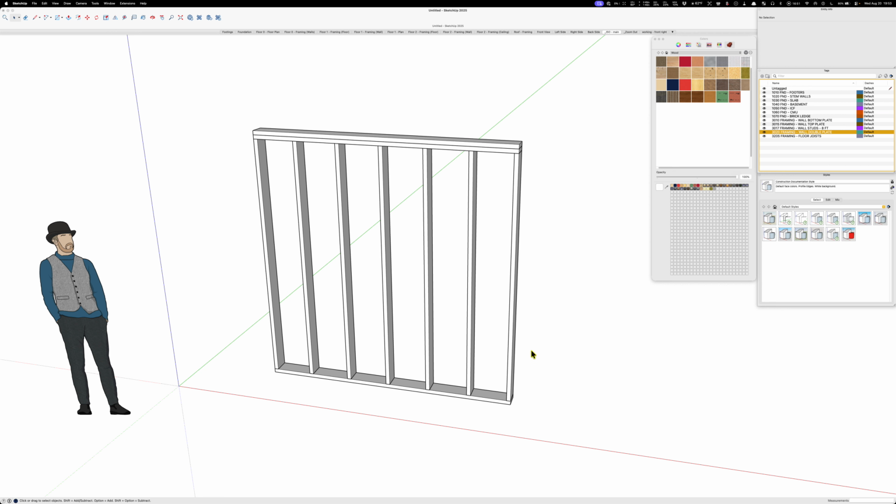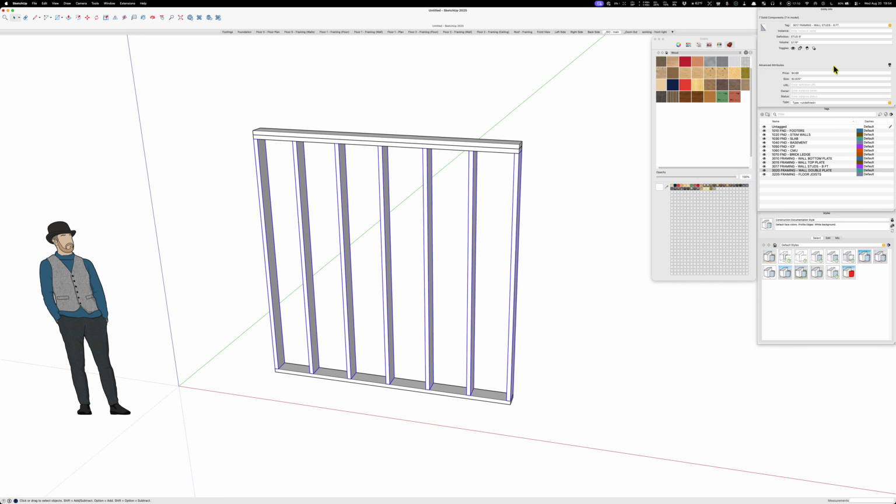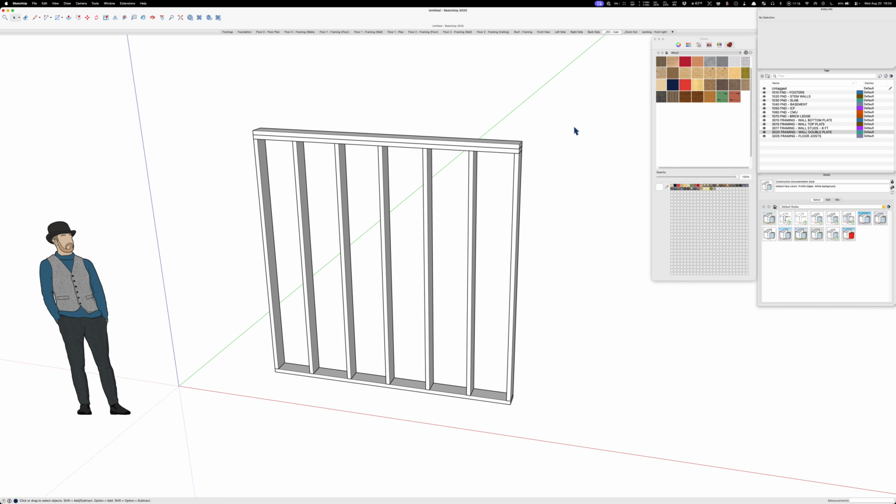There's info, like if I was to go like this, whoops, come here, you. If I grabbed all these, it's going to tell me the volume. That's 3.1 cubic feet of wood. I wonder what advanced attributes are. Oh, look at this. So it tells me the price. It tells me the size. I'm sure there's some way to do some material list calculations. I don't know, but I just would assume that.